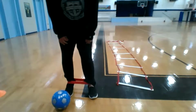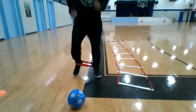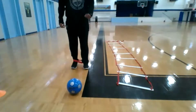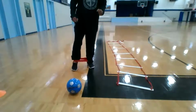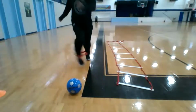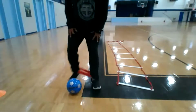So a variation of the A pop: the team called Ajax does the A pop. What they do is they start with the A pop and get behind the ball. Now a variation from Real Madrid and Bayern Munich is they go inside. So the feet go inside, inside, behind the ball. So Ajax, feet wide apart the whole time. Bayern Munich, inside, inside, behind the ball. So we just practiced that motion.